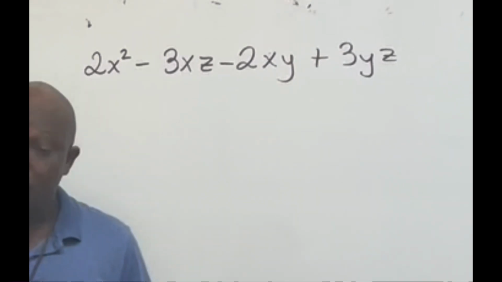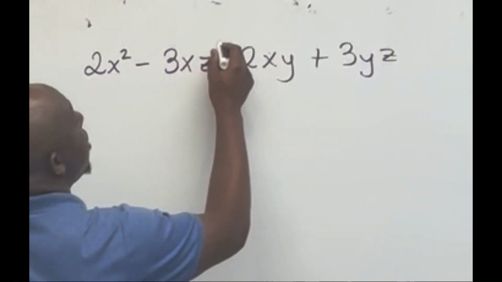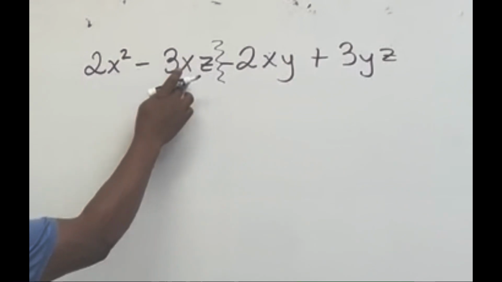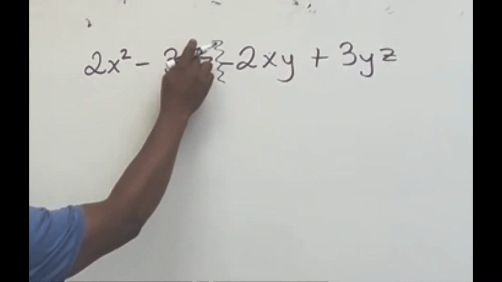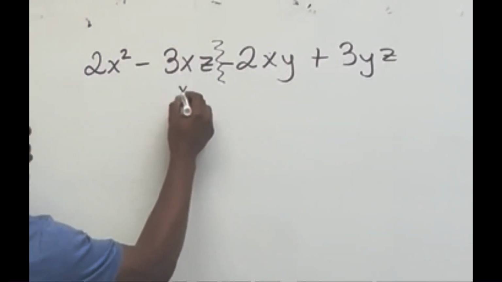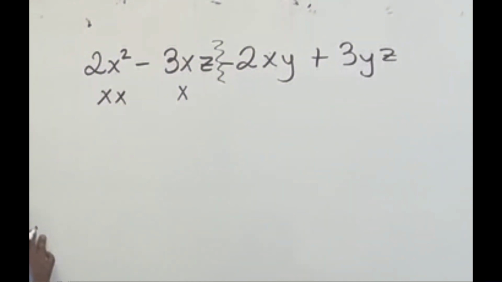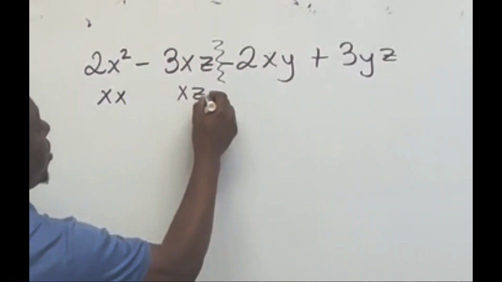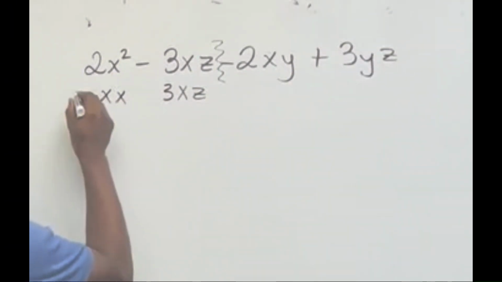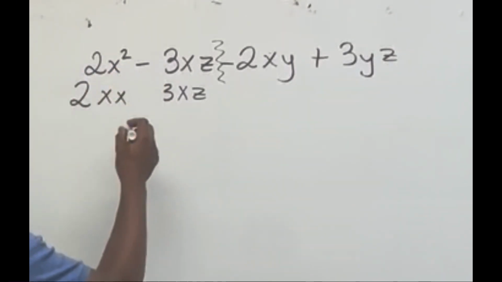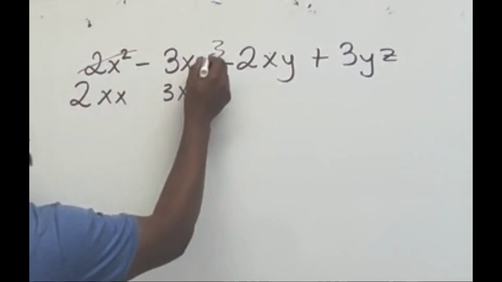Half? Yes, you split it up halfway, right? And now let's look on the left side. I like to rewrite things so it's easier for me to see. X is a common factor, right? I'm gonna write this using the lowest exponent. So this is gonna be X, right? And this one will be what? X. Then you copy everything else. C, and this is 2. 3 and 2 is not a common factor, so you just have to leave it like that. So done with this, done with this.